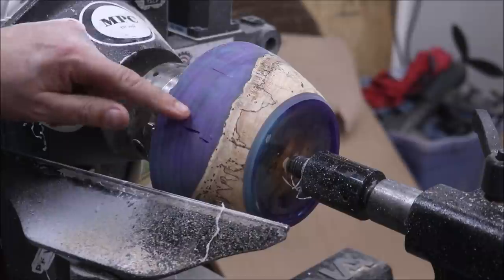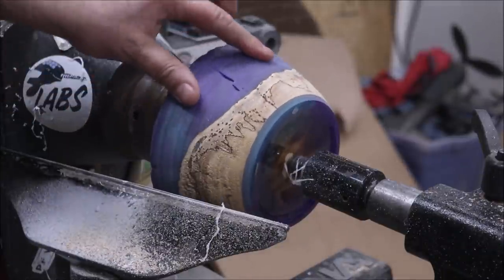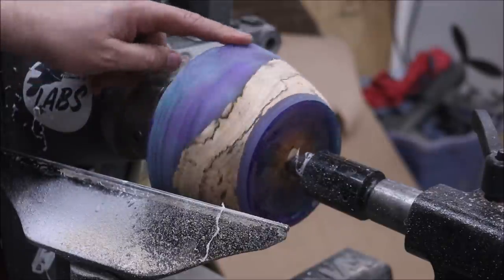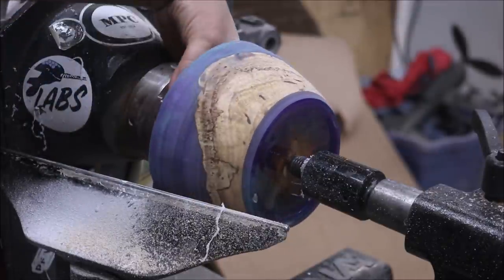Alright, so I got cracks in this. It got way too hot too fast. I knew that was going to happen. So I got to start over. I got to recast this.